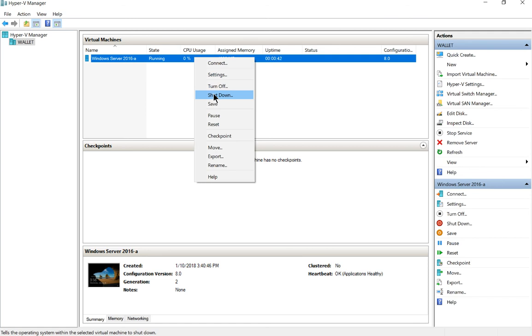Another would be if it's running an installation program or something where the processor itself is not letting go, so you can't shut it down. And in that case, you'll once again have to double-click or click Connect and go to the server and choose the Start button to shut down. But other than that, you should have no problem in shutting down the server simply by right-clicking and choosing Shut Down.